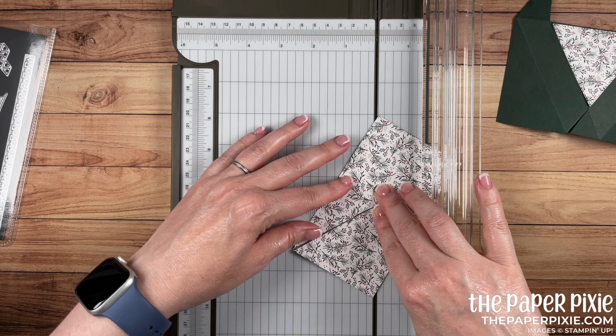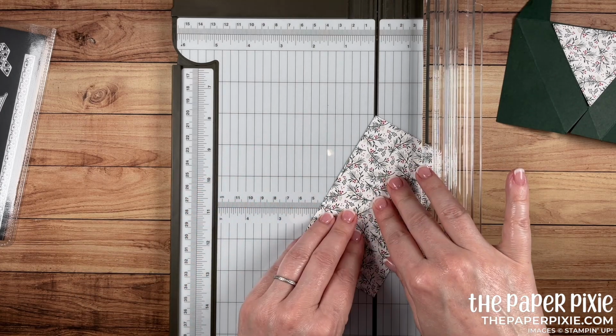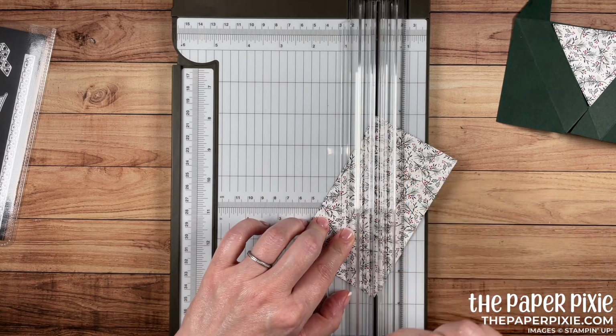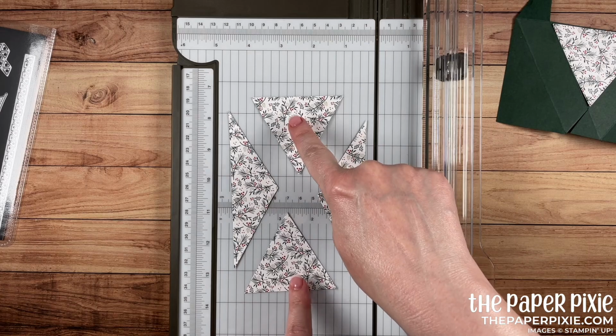This is a little bit finicky. One thing you could do is just tape them together with a Post-it note or maybe some washi tape. But once you get that lined up in the cutting groove, then you can come in and cut again, corner to corner. What you're going to be left with then are 2 equilateral triangles.